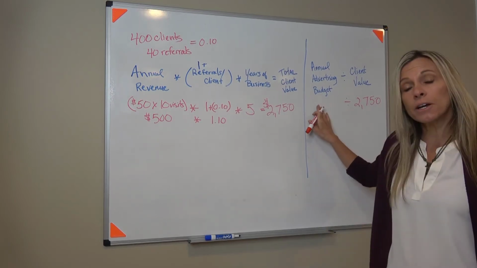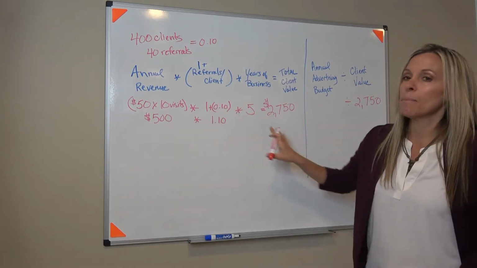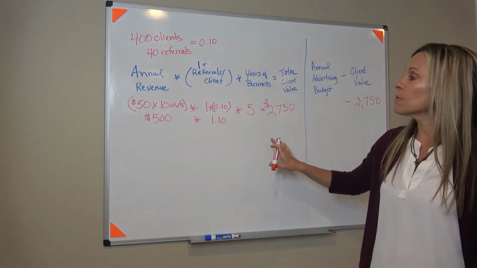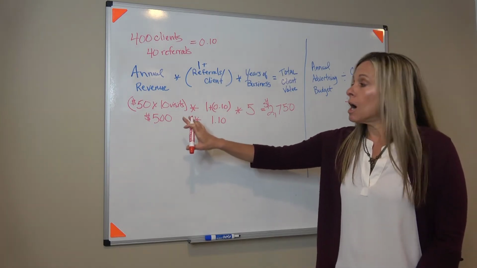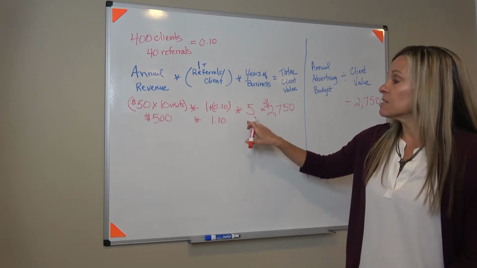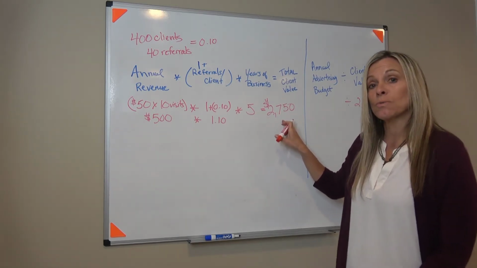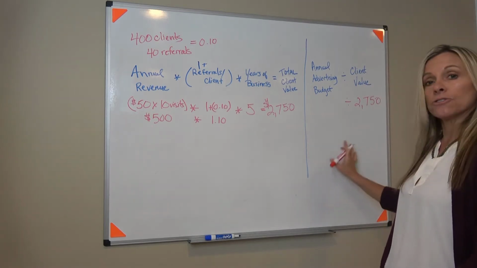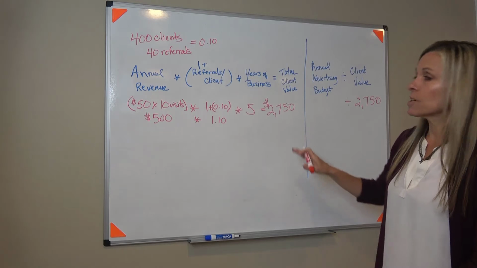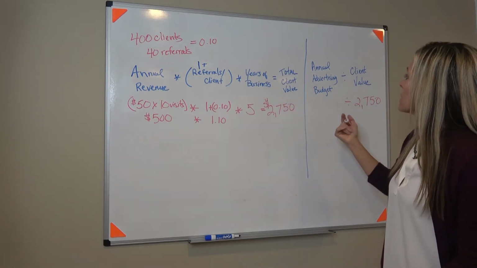All right, so next variable, once we have this, we can pop it in. It's real simple to do the rest of this. And again, estimate these numbers if this is the first time you're going through it, but then start to get aware of these metrics so that you can get stronger numbers in. Maybe this is 4 years, that's going to affect this quite a bit. Maybe this is 7 years, that's going to affect this quite a bit. And you're going to see then how it'll affect your numbers down here. So start taking care of these metrics because it helps you invest better and get better returns.